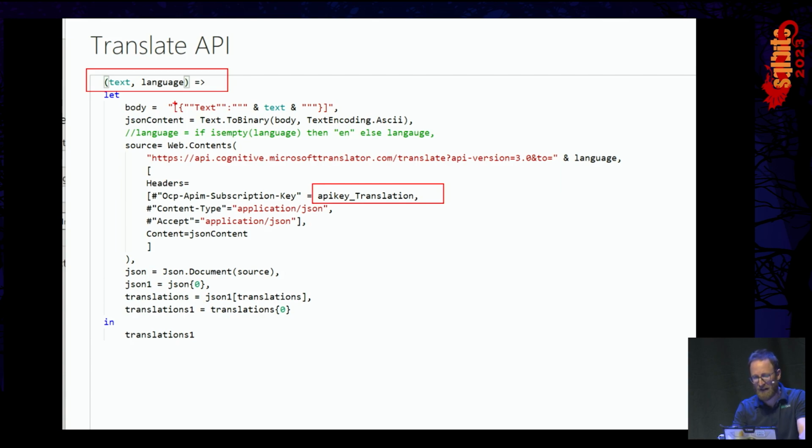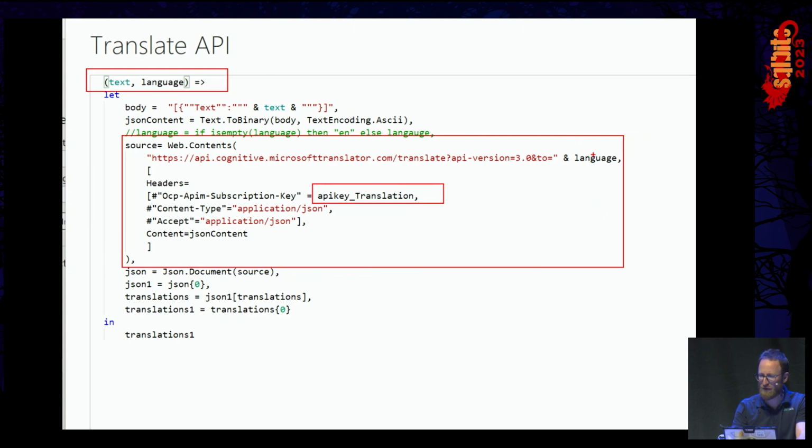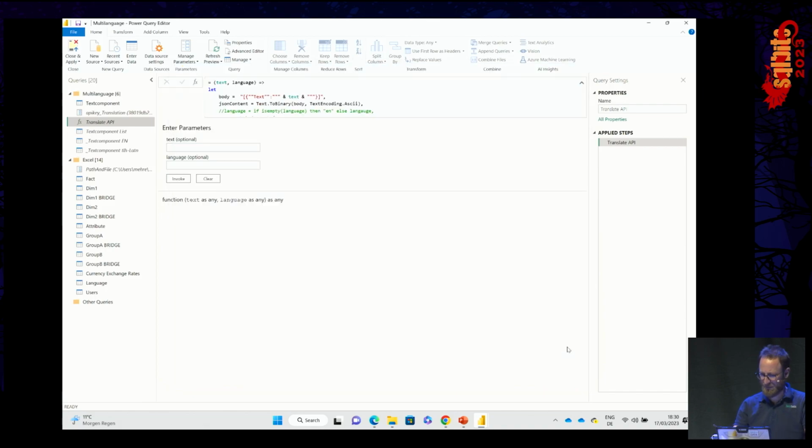Basically what it does is it puts together a JSON file and sends this JSON file over, where is it? Over the web content. Yes, this is calling the API, with the language I want to translate to, with the API key. The body, where's the body? The body should appear also somewhere here, because that's why I put the body together. Can't see it right now. Then what you get back is again a JSON document, which you then deserialize to just get the first column, the first row from it. That should be the translation, and that's what I'm returning to Power Query. Any questions about that?